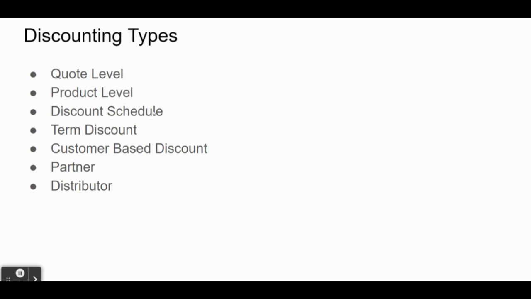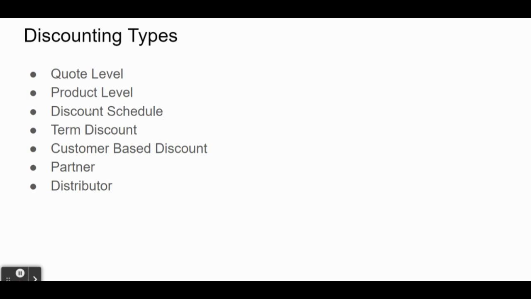Before I get into discount scheduling, just understand that this quote level and product level is all manual discounting. So the sales reps actually have to enter in a percentage, and the business gives them the authority to do so. We do have what's called discount schedules, which is an automated process of discounting. So it removes the guesswork in a sense. So the business has a particular discount, maybe based off of quantity, that they want to automatically apply and not have the sales reps deviate from that. That's an option as well.